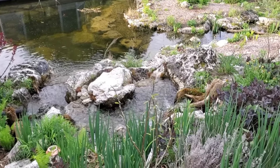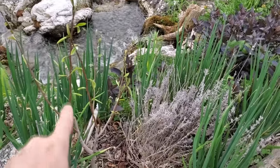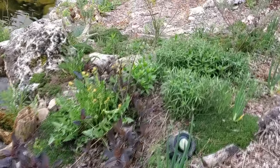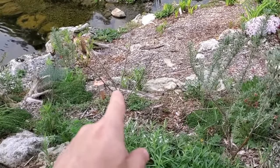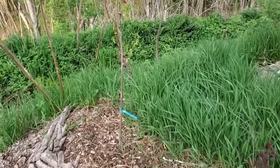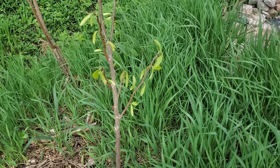And one last thing before I let you go. I know I've probably said that a few times now, but I keep seeing stuff I want to show you, and that is the pawpaws. I think they've all survived. I don't think I lost a single pawpaw this season. So they've all survived. Another one here, it's got growth on it. Another one here. Every single one survived, and we had a minus 40 day. I was kind of scared of these, but looks like good news.